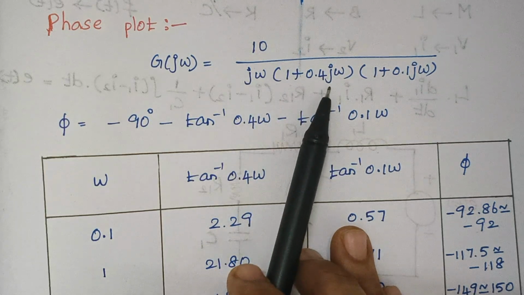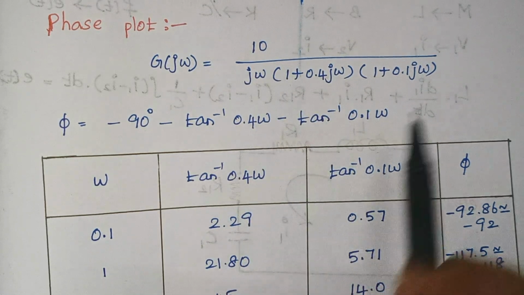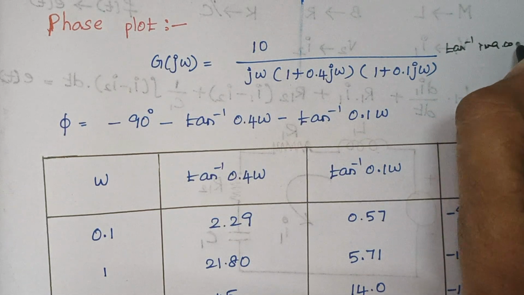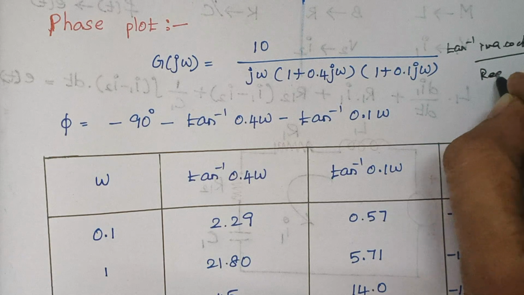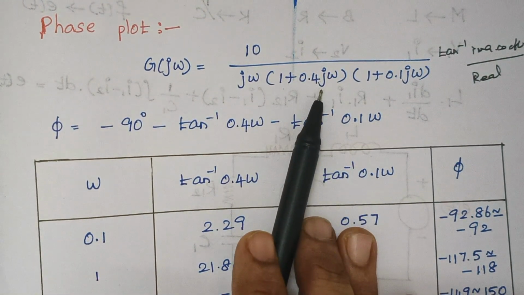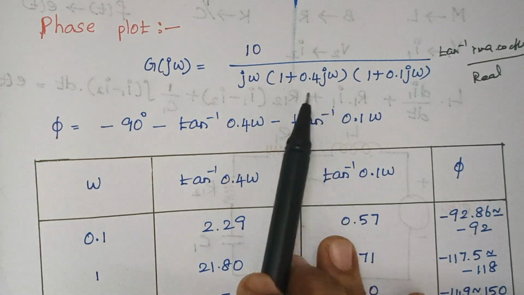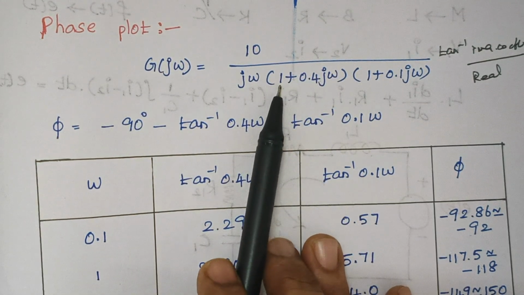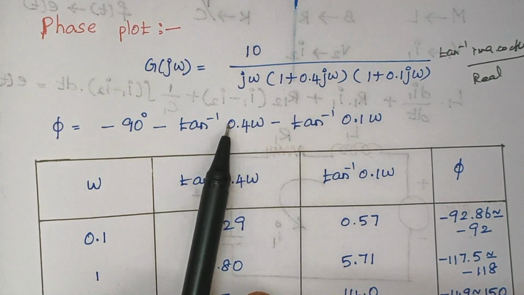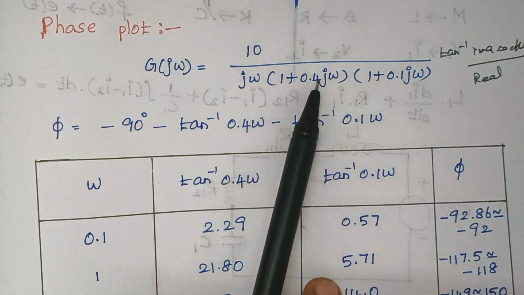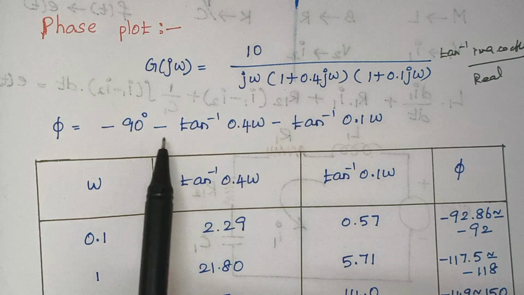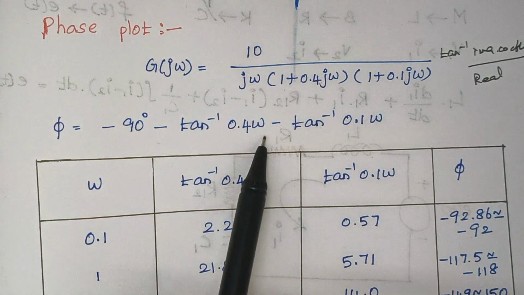So how to calculate the angle for this expression? Again the formula is given by tan inverse of imaginary coefficient divided by real term. Okay. So here in this case what is the imaginary coefficient? It is 0.4 omega. What is the real term? The real term is 1 here. So once you substitute here, you are getting the value as tan inverse of 0.4 omega. Again, this is a denominator term. I am moving this to the numerator part. So here I am having minus tan inverse of 0.4 omega.